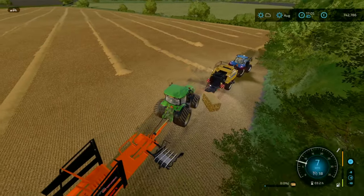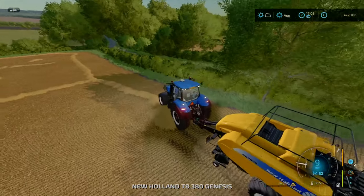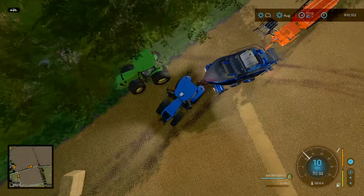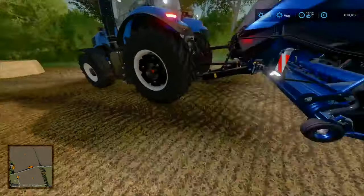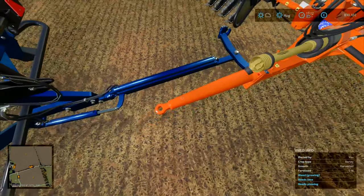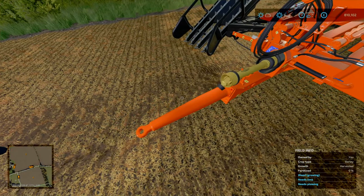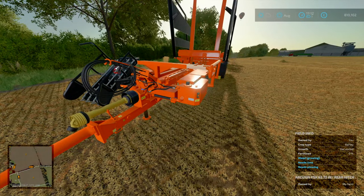As expected, bale type's not supported, so the Heston baler was good, but I'm thinking we're going to need something else. So alright, gone with this. These are one of those high density balers. And I've already cocked up here, because I was hoping to have these all linked up together, but different hook systems. I thought that was going to be a 3-point linkage. Nope, that is a pin hook, so bear with me a sec whilst I get that slightly reconfigured.